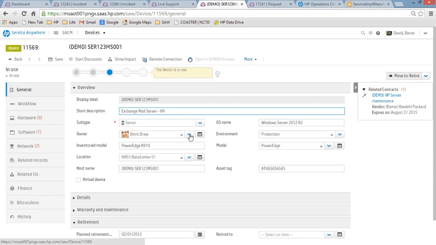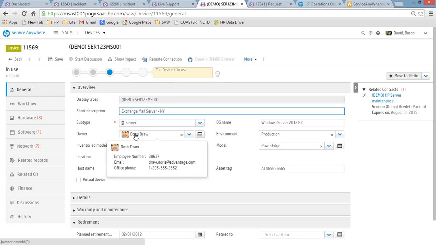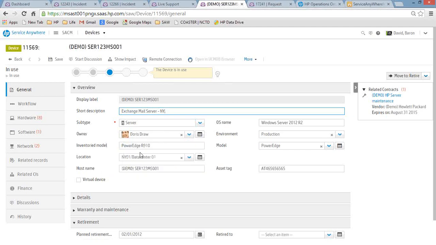The first, again, is that we have basic tracking information on the device. You can see the information tracked here on its various details, the owner that the device has been assigned to, the model that this particular device is based on, location where it actually happens to be, etc.